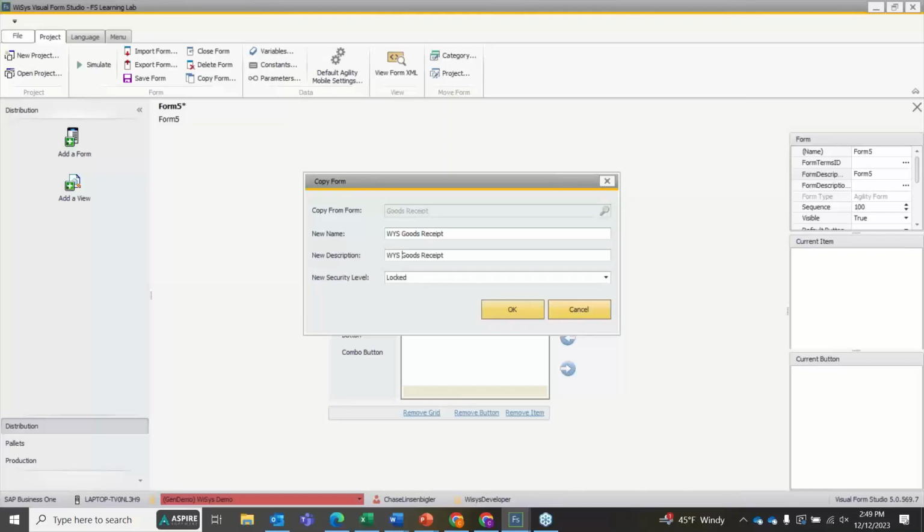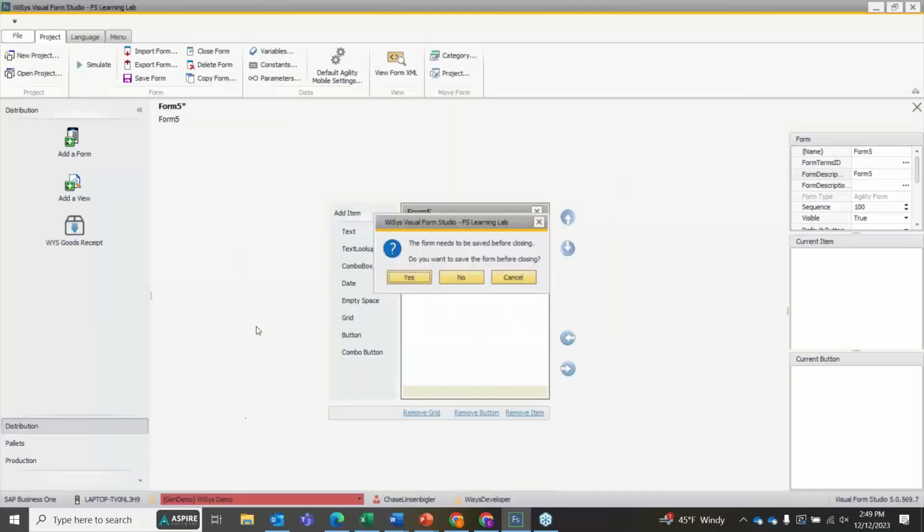If you're an end user, a customer or prospect, you could give this the initials of your company, or if it's easier for you, you could just call it tailored goods receipt. But you just want to have a name there so, okay, this is different from the original, right? Whether it's specific to a certain customer or a specific branch or warehouse that you have, something like that. Just give it a naming convention so you know where it belongs. And I would update the description as well. You want that communicated the whole way through so there's no mistaking this for the original form. All right.